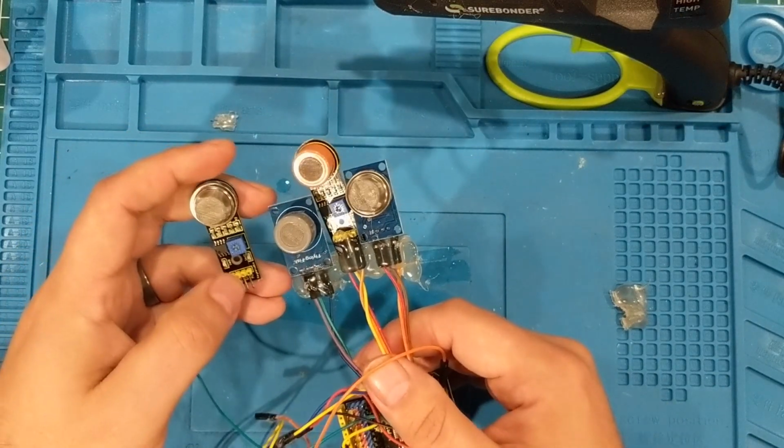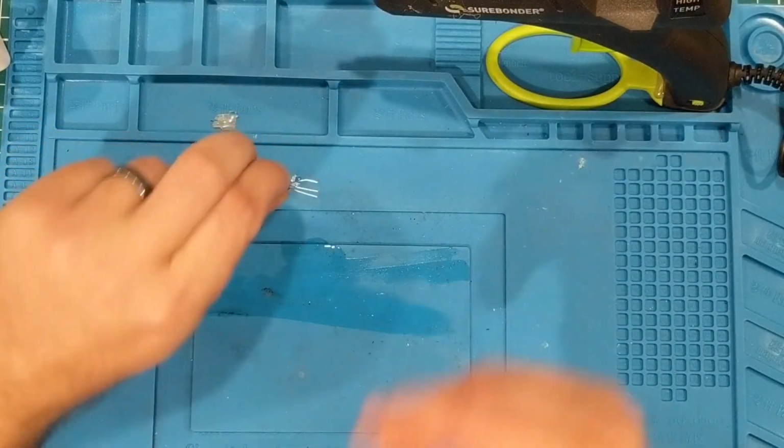Oh, actually, it's an MQ sensor. It can't.